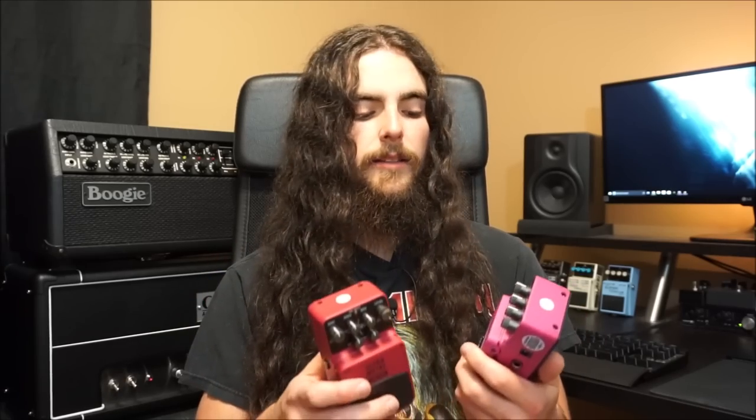So we're going to talk about both of these circuits in depth, and I'll make some recommendations based on what I think these things do well. But before that, let's just get into the Behringer compact pedal series in general, things that will apply to these no matter if you're looking at their compressors or overdrives or delays or even some of their all-in-one amp modeler simulation type things. So a lot of you are going to be familiar with these.